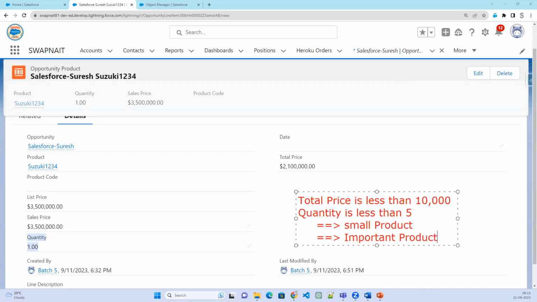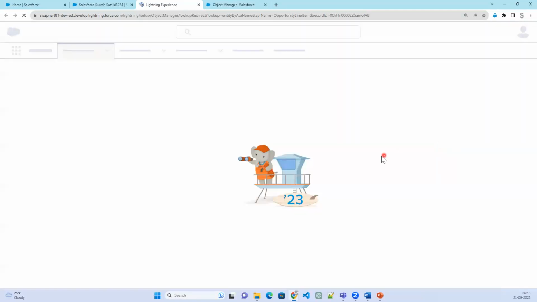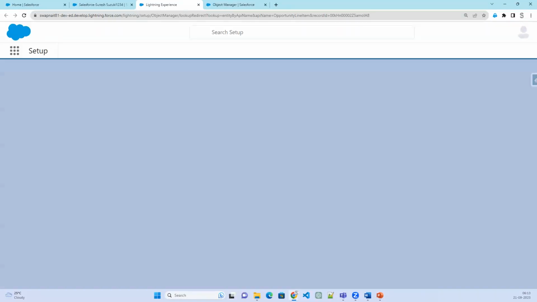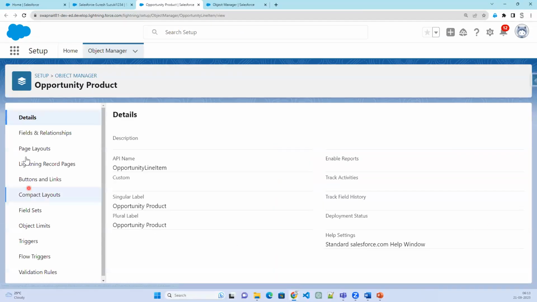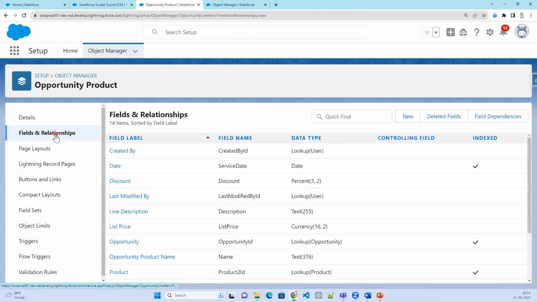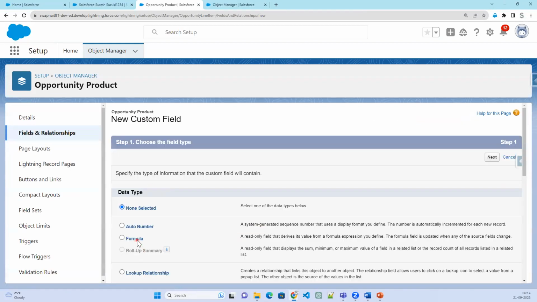Is the scenario. So for this scenario, what I'm going to do is implement this on the opportunity product. Opportunity product is nothing but an opportunity line item. Now go to the opportunity product, fields and relationships. Now click on the new button, select the formula field, click on next.